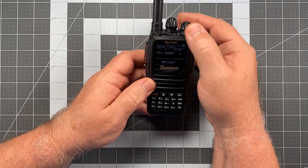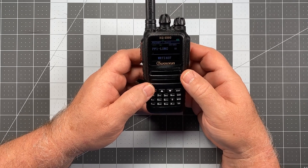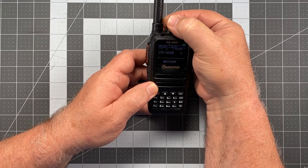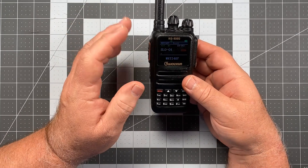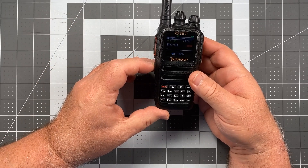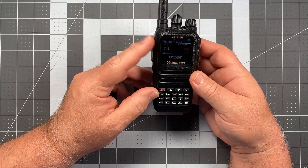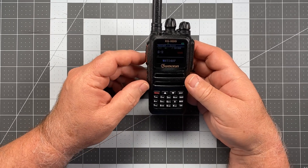For PF1 long press, what I have on here is CTCSS Scan. You can select whatever you'd want, but CTCSS Scan is my choice — press menu and exit. Scan itself is pretty self-explanatory: a short press starts the scan, easy to find and access, and a short press cancels the scan. You can also cancel by pressing PTT, but it's better practice to use something that doesn't transmit at the same time.